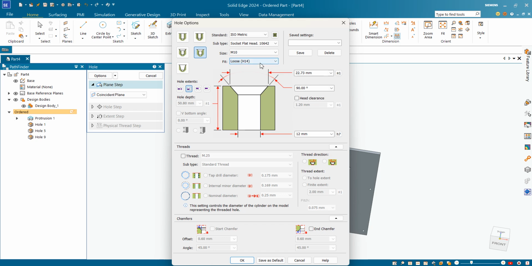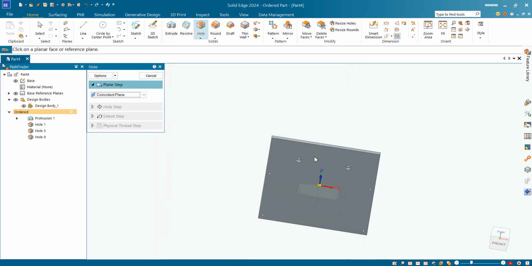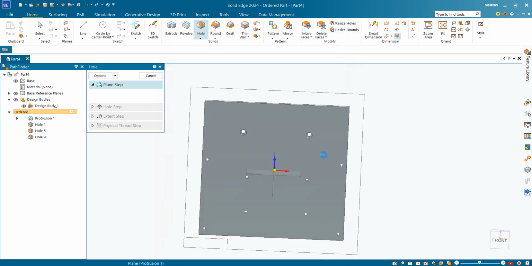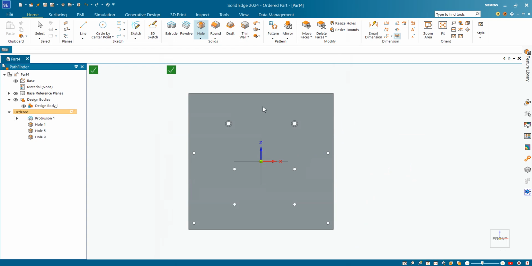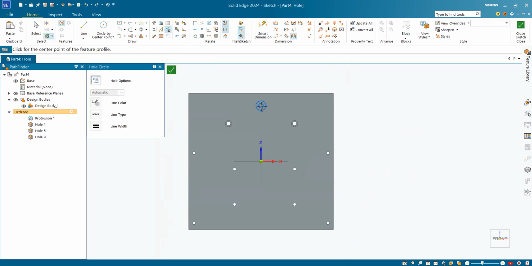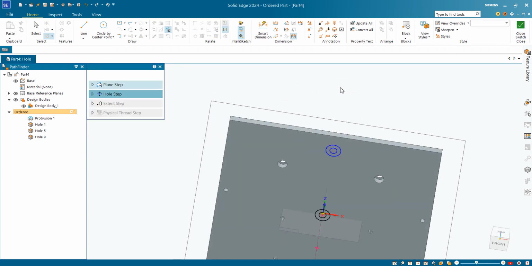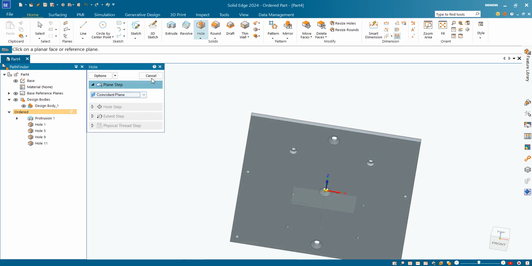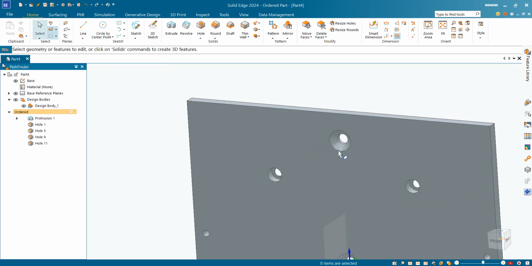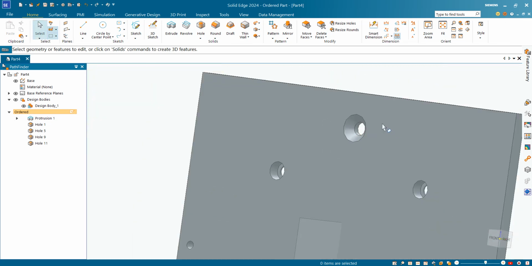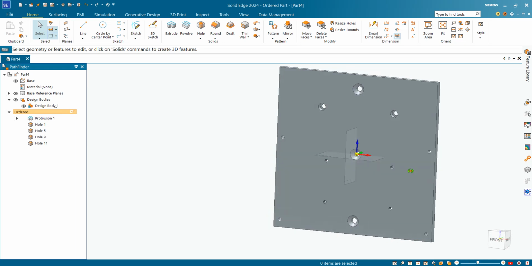Now we will say here normal. Say okay, and then here, here, and here I will give. Okay, so now you can see we have given CSK holes in these plates.